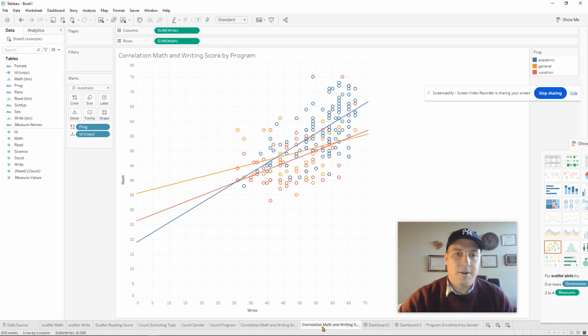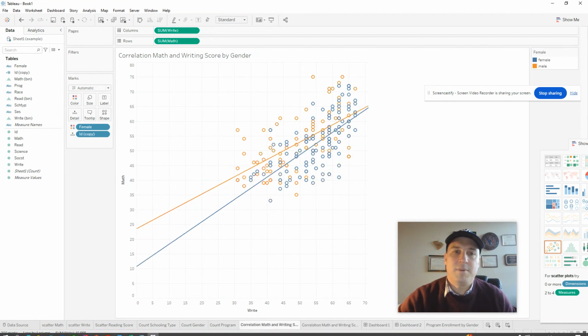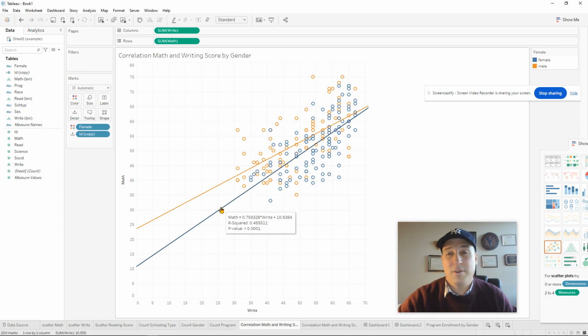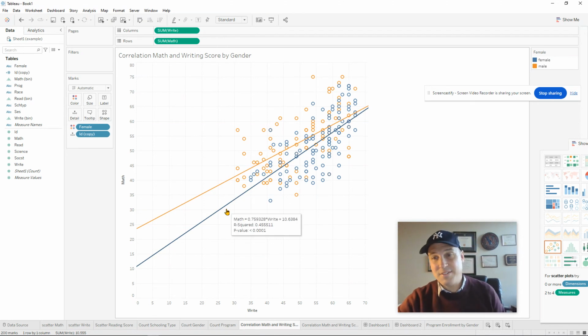So far we've scattered writing and math scores. We found a positive correlation, which wasn't surprising, but we did find some differences between programs, and that's a little interesting. I found similarly that between gender, there might be some differences. Of course, we don't have statistical tests to tell us this. We talked about that, but we didn't get that far in the class. You can see that there are different slopes between gender, but I can't really tell if those are statistically different slopes, or if those could be statistically indistinguishable from each other too. That's a possibility.